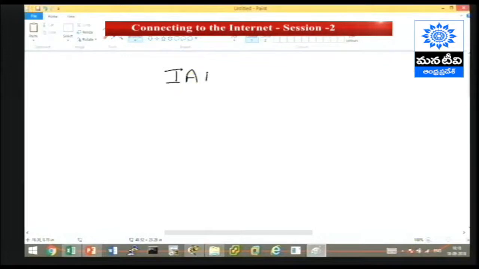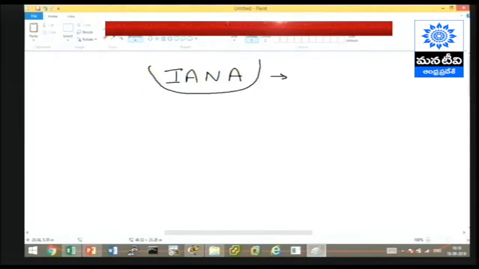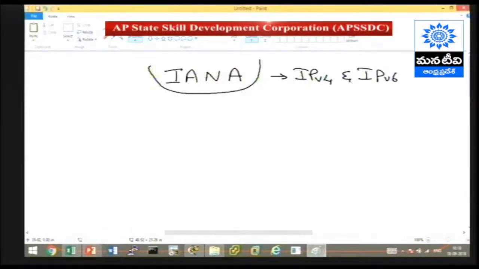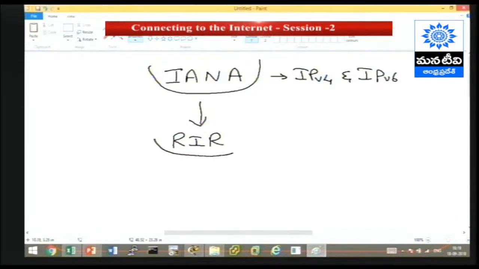Internet Assigned Numbers Authority. This is the global body which manages both IP version 4 and IP version 6 addresses. This organization will allocate the IP addresses to whom? To the Regional Internet Registry. RIR stands for Regional Internet Registry.